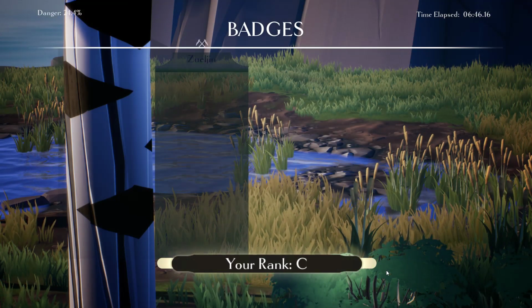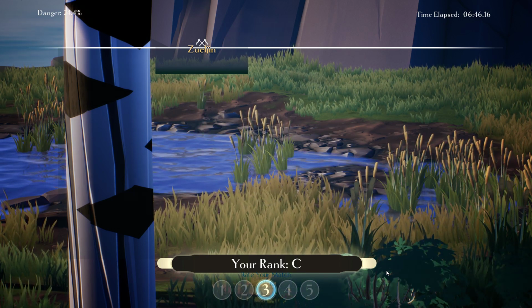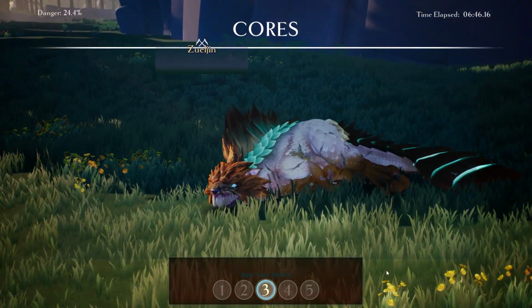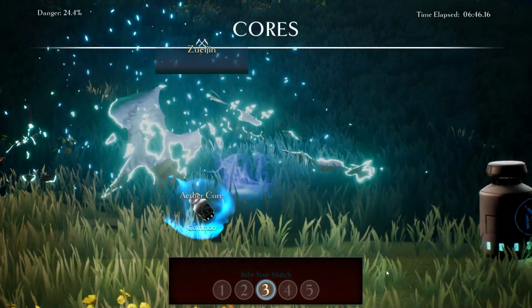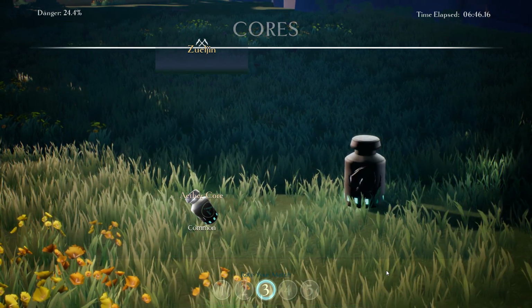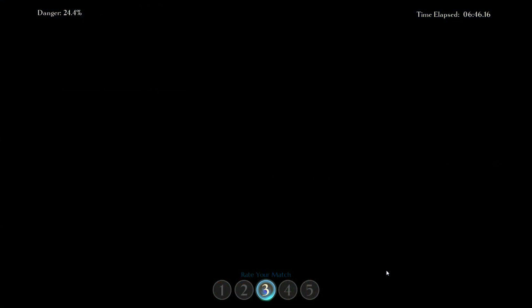Oh, my rank C. So the first time I ever battled him, I got an A, believe it or not. So it's kind of hard to figure out what I'm doing here and there, but I'm getting better at the game. I'm going to be live streaming this quite a bit, too. Aether Core, common. So you could get rares, uncommons, all kinds of stuff. I've seen a few different types of cores here. All right, and it's gonna take us right back to town.